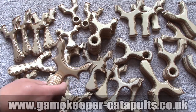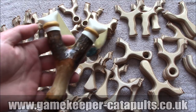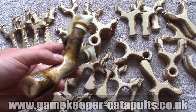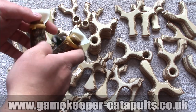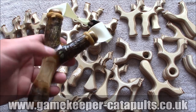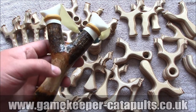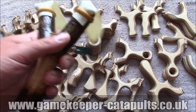I'm shooting something totally different now, totally out of my comfort zone, but I've been shooting it great. I'll quickly show you this in the middle of the review — it's a natural fork I made myself, and I've been shooting it exactly the same as the pocket poacher, side shooting it. I honestly think I'm getting on better with this than with all my others. I'll shoot that for a bit because I like the old school.